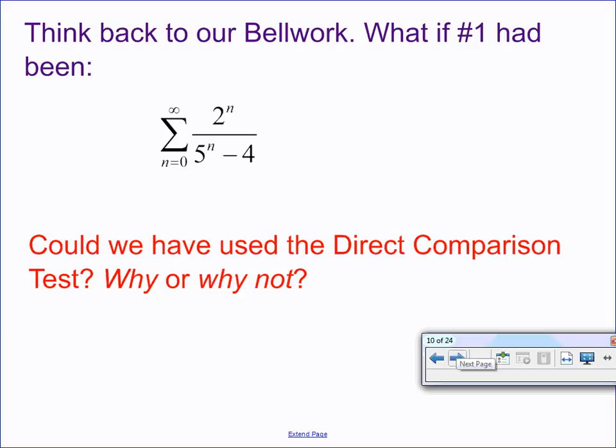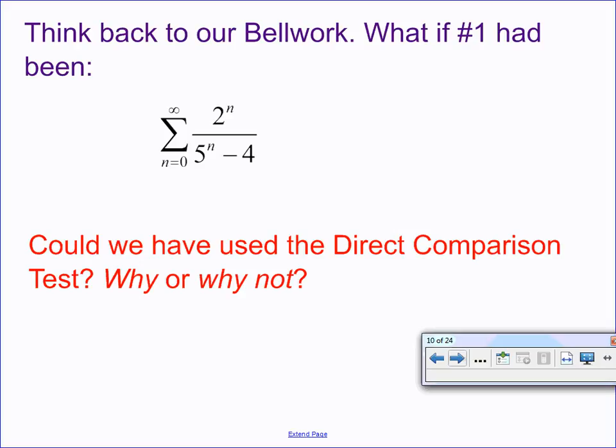All right, so now let's go back to our Bellwork. What if number 1 had been slightly different? Go ahead and compare this with your Bellwork number 1. What's the difference between this one versus your Bellwork number 1? Emily? It's subtracting 4 rather than adding 4. Yeah, that's a subtle difference and yet important.